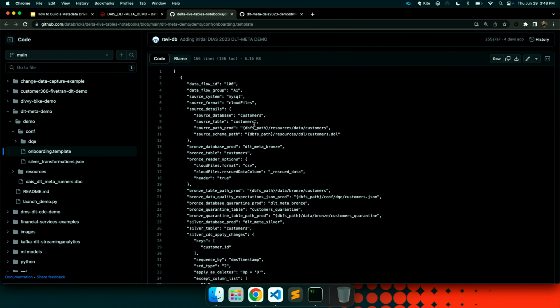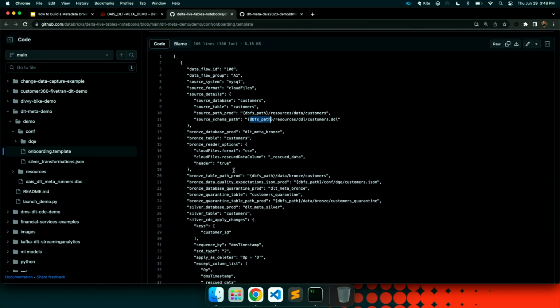So I'll capture those paths over here. Then you might have a custom schema coming up. So you might be getting the DDL file. So you'll just specify, okay, this is my DDL file. Your generic code or the onboarding code will take that DDL file and convert it into a Spark schema so that whenever you do spark.read, it will apply your schema.